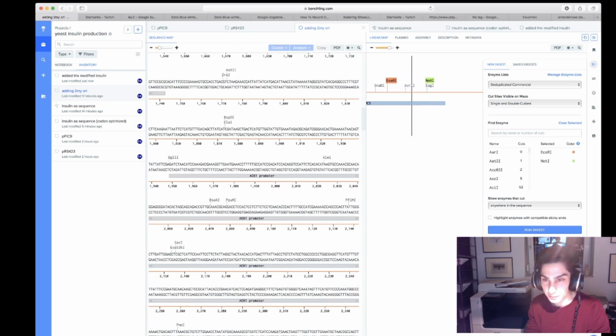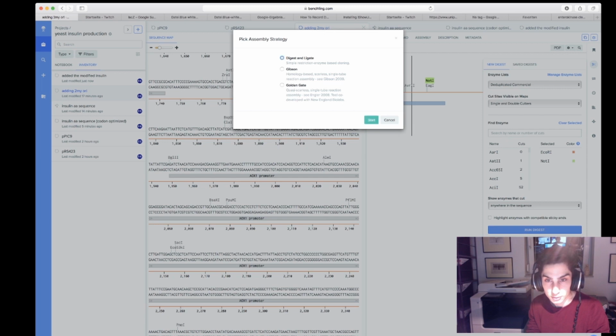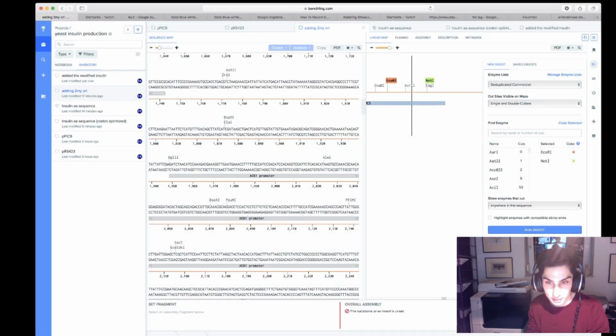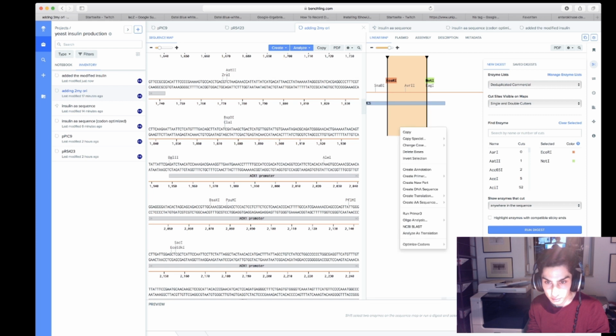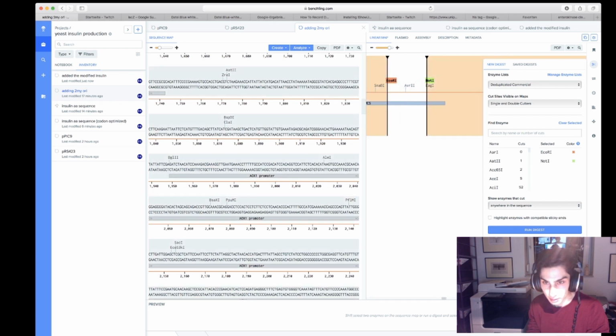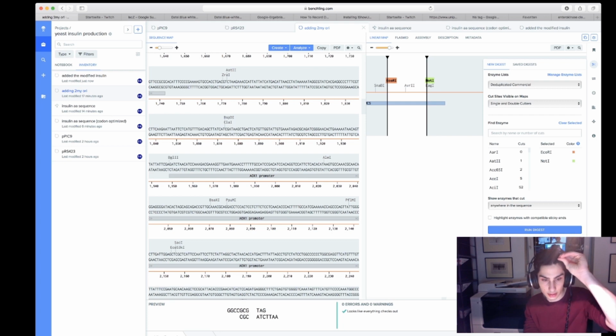Okay. Try number 2. I try to set the backbone in Benchling. Invert selection, set from selection. Yeah, I think it's right now because it says 9.1 kilobases, which seems more right.